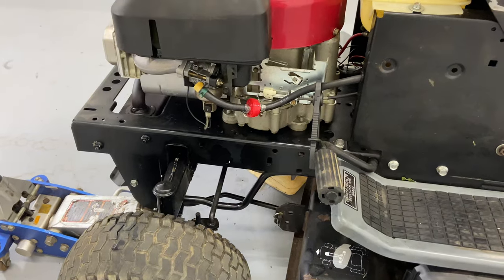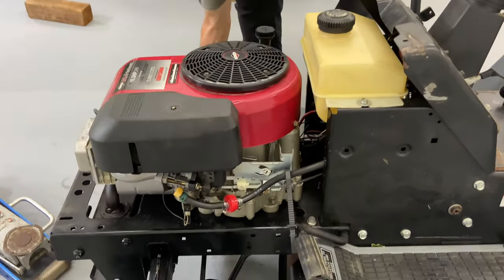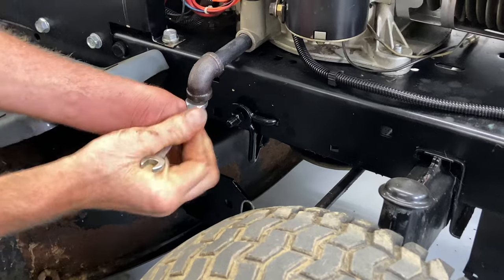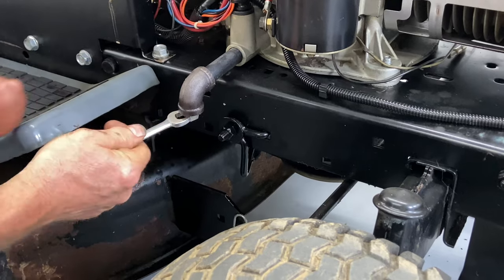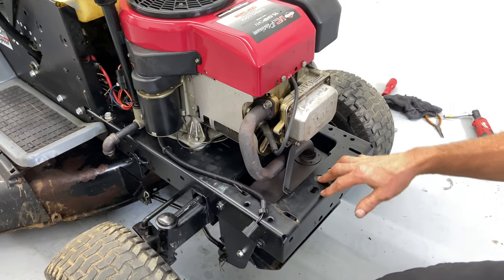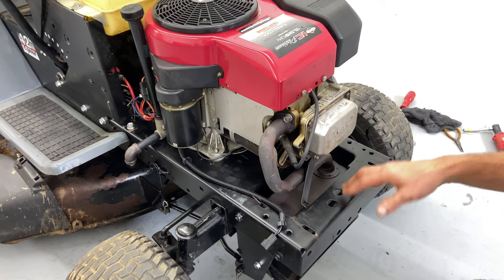Put the tractor down at this point. You're going to put oil in it — this one does not have an oil filter, so just go by the manual for your engine on how much oil. I still have a lot of fuel and oil mixture that came out. Tighten up the drain plug using the 7/16ths wrench or the 8/716ths socket. We do want to take it outside and let it burn all the stuff out of the muffler — it will probably take 5-10 minutes. Bring it back in, let it sit overnight, and tomorrow we'll come in and see how it sets up.